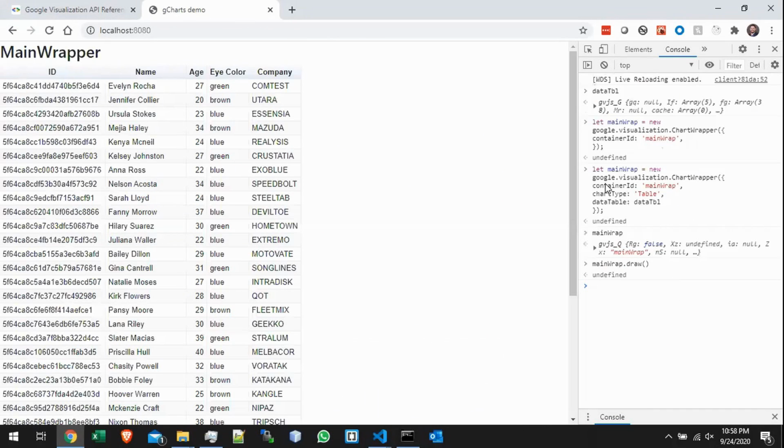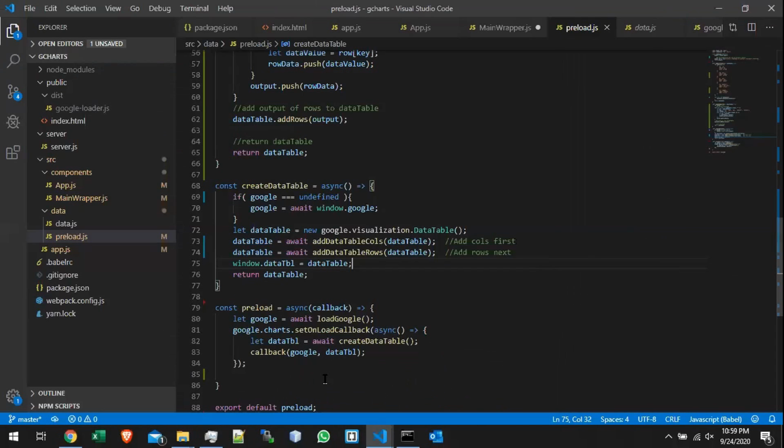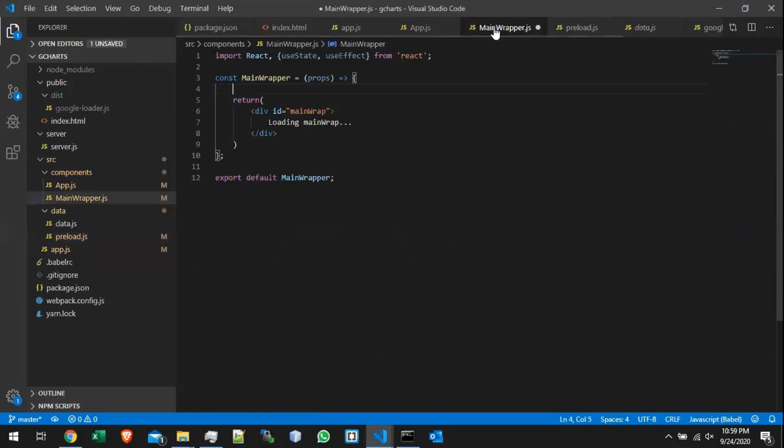So that's what we're doing here. We need to attach our chart wrapper to an element with an ID that already exists on the page. So we're rendering main wrap, and that's great.